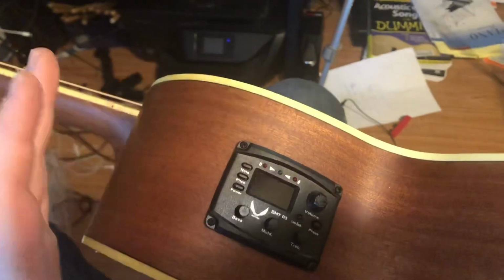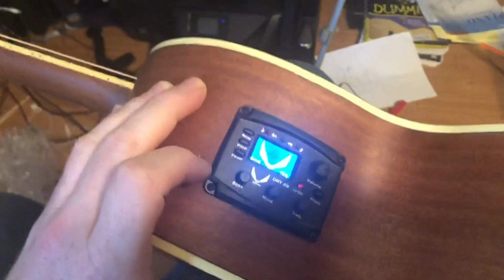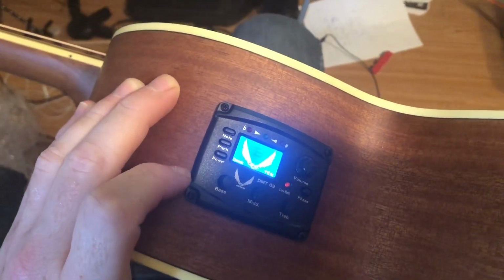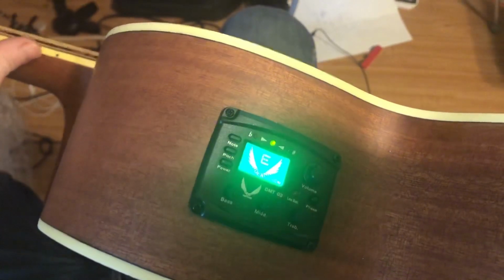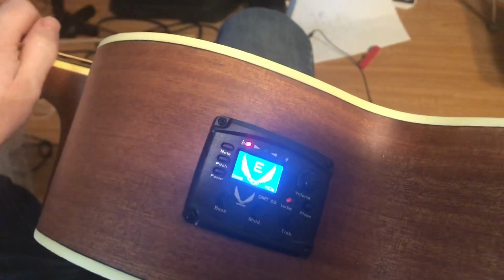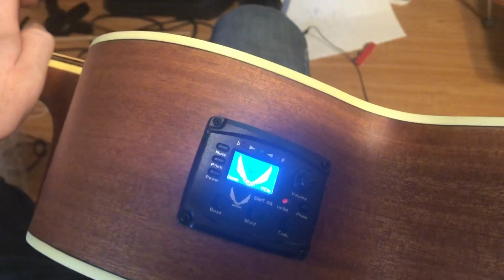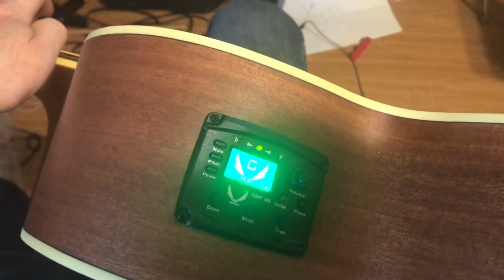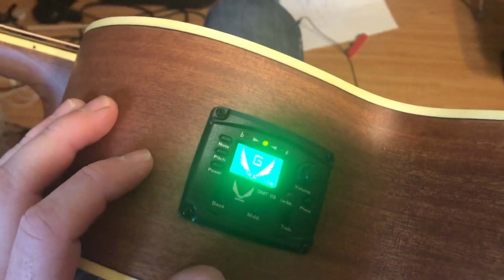Okay, so for the price I paid for this bass, check out how cool this is. Press power right here, and it's got a little logo. Dean comes up, a little tuner, and you can tune right on it. Look at that. That's awesome. Dude, that is fresh as hell.